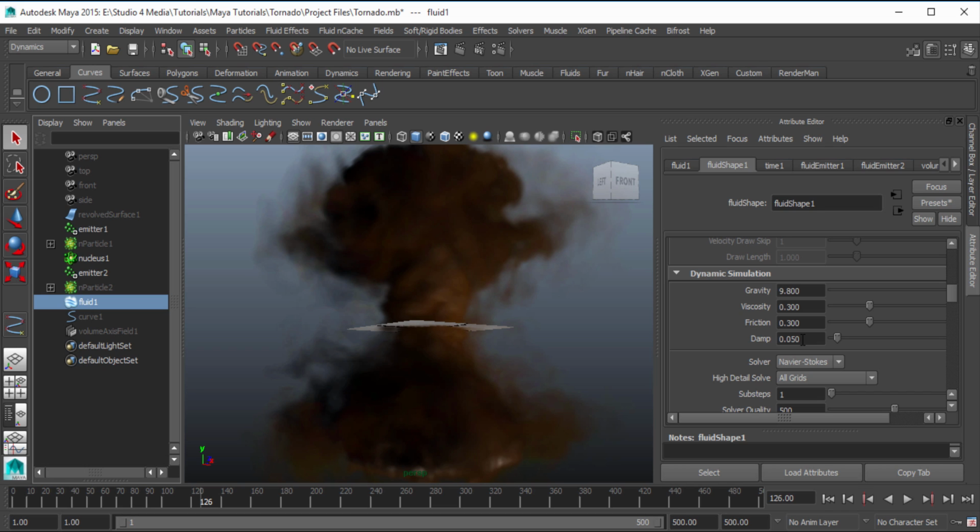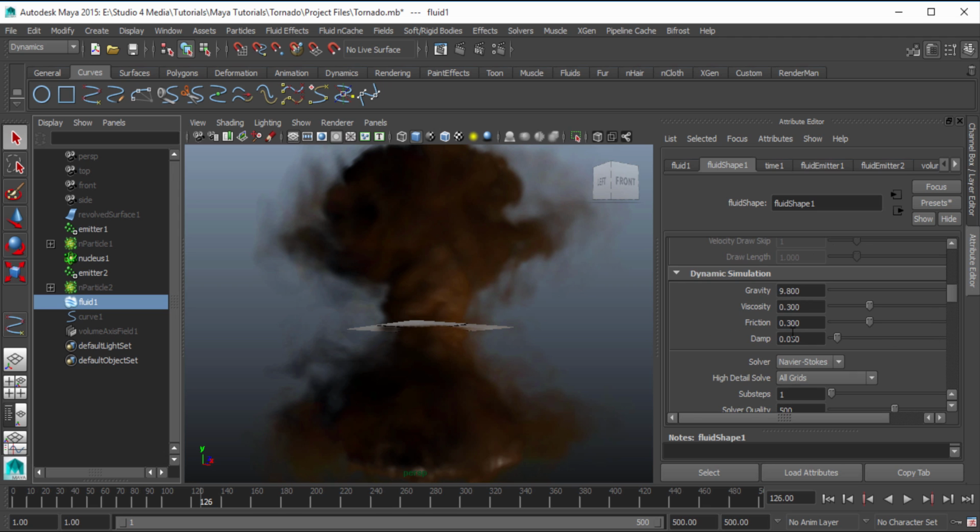So remember if we had that bubbling effect, or that weird looking effect when we first got our cache, turning up that damp helps the simulation from having those strong winds just build up and lead to instability. So just put a little bit of damp in there so it could form the tornado but not go too crazy.